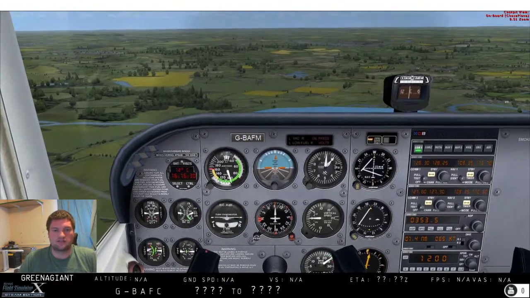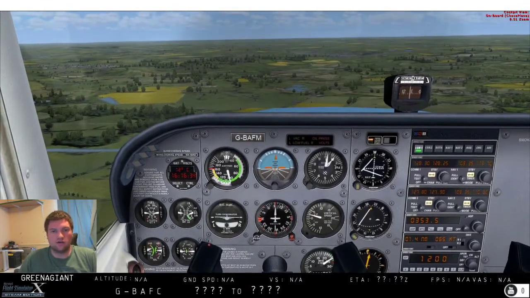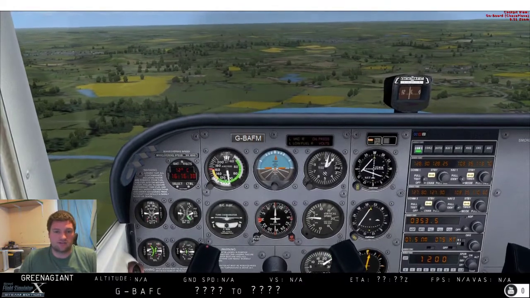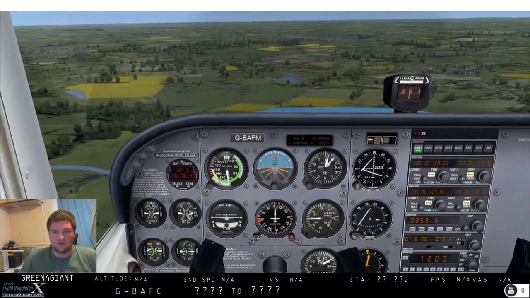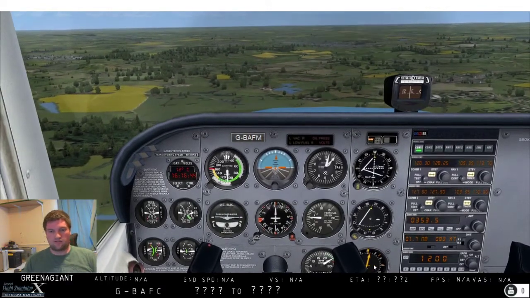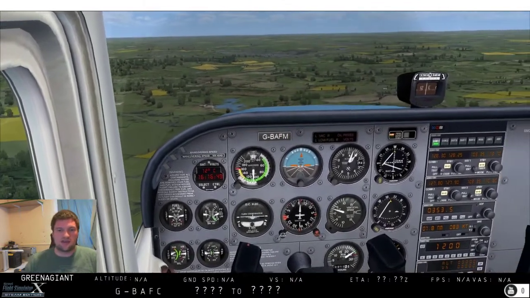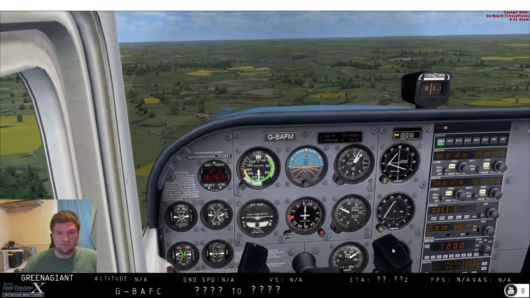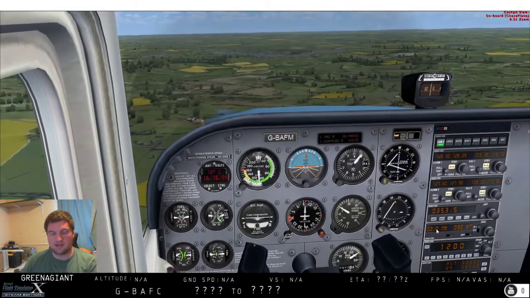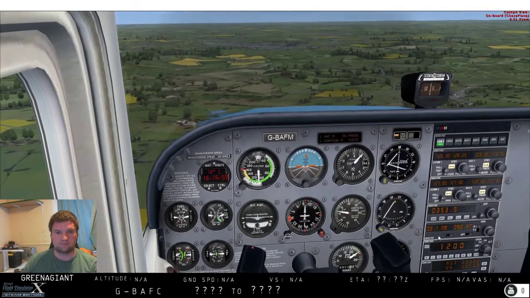I mean, you could do it significantly less. In an airliner, obviously, you'd want a lot more space to get yourself lined up because it's flying faster and doesn't turn as quick. So if we didn't have the NDB, and actually, if I just pan across here, so I now can't see that at all. I can only see what you can see there. And we'll look at the DME instead, and we'll use that to determine when we should turn base.